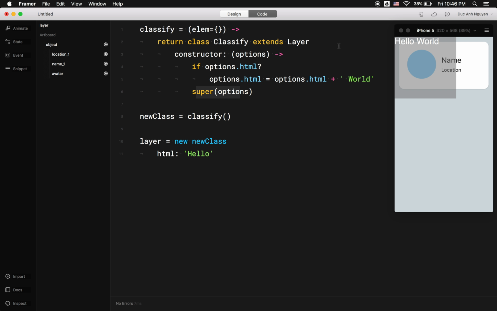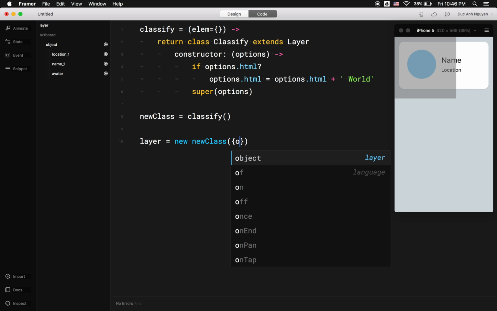I feel like I've already lost you. Sorry. So here, whenever we call a new class, it really is a function that you give an object that contains a bunch of options, right? So this is our option.